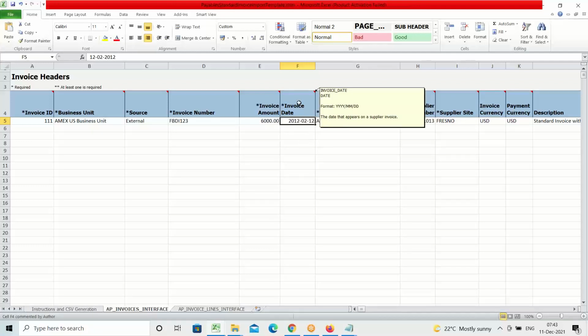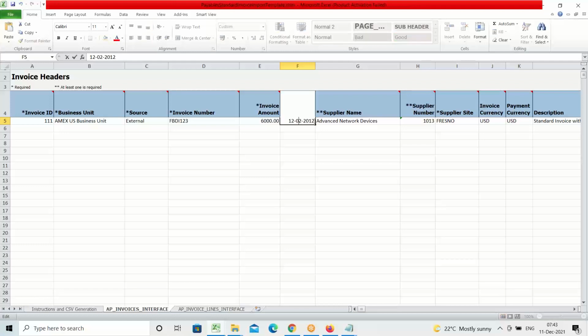Place the cursor and you can see the format: year, month and date. Year 2021, month is December, date is 11.